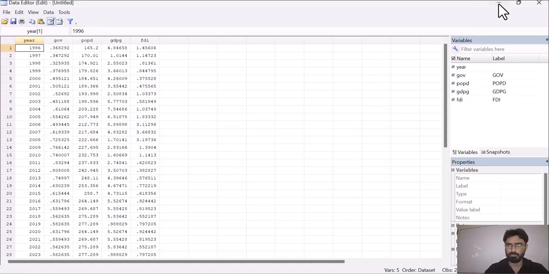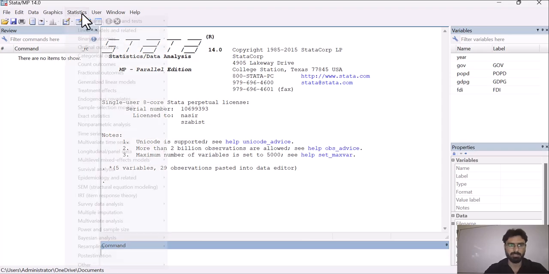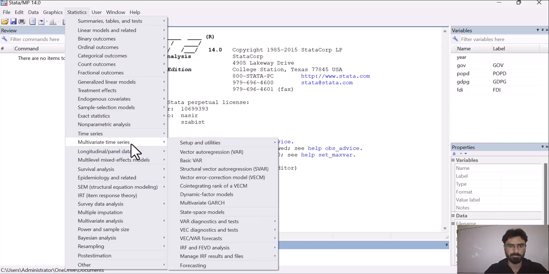Then go back to the main file, then go to statistics, then go to multivariate time series analysis, then go to co-integrating rank of VECM. After applying this, we will come to know whether there is a co-integration between the variables or not.